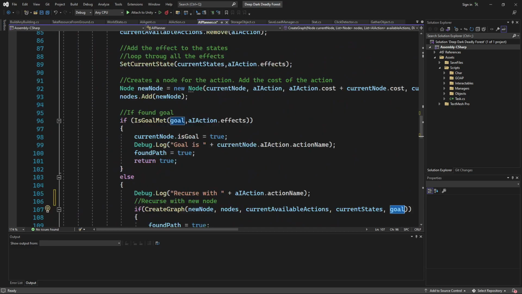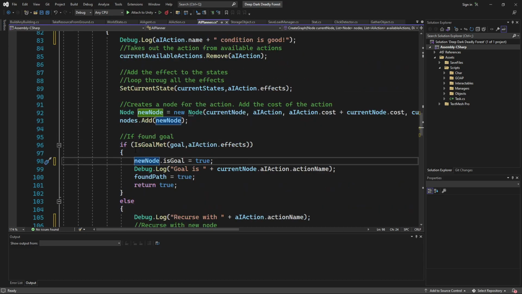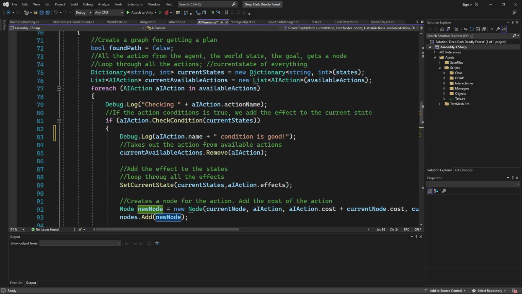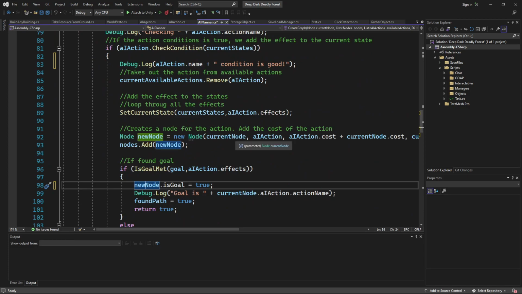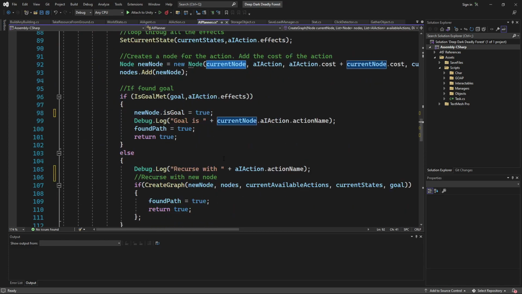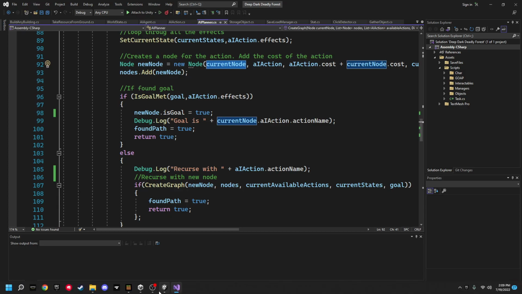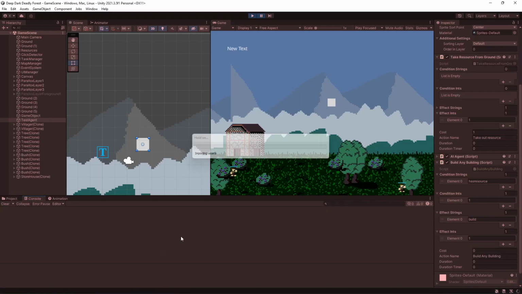And it's getting to this point where it's saying, okay, maybe current node. I think this needs to be new node instead of current node. New node is goal. Is goal is true instead of the current node. The current node, new node. The current node. Where is the current node being used? Oh, this is saying the parent. Okay, maybe that was our problem because if we look at our debug, we still have it.